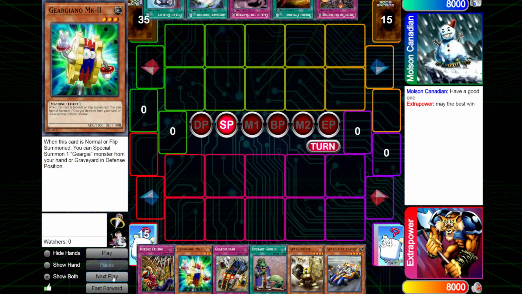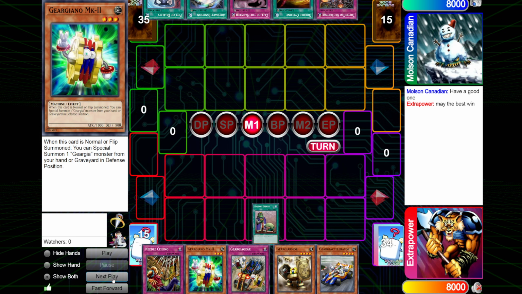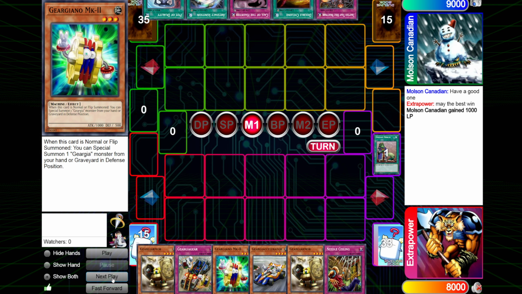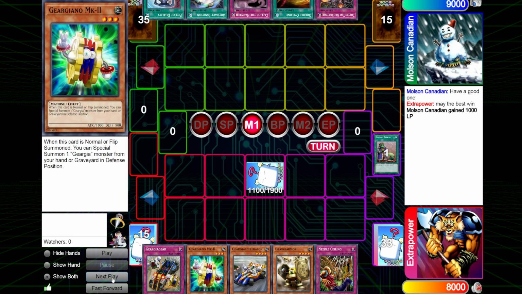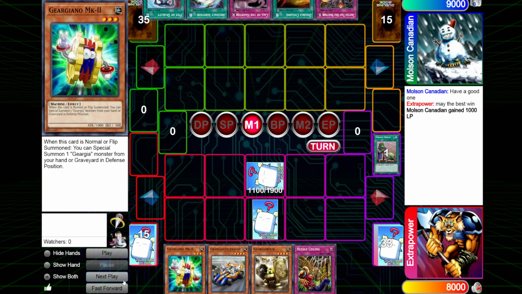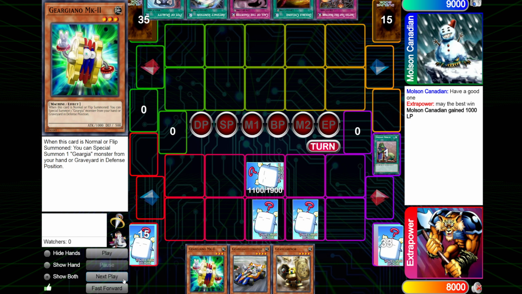So Extra Power draws for turn and finds a copy of Geargia Accelerator. So pretty strong start, Upstart into another Armor. A little unfortunate there, but in case the board does get cracked, they do have that. Here they're going to set a copy of Armor and set the Geargia Gear and probably the Needle Sealing as well and pass it over. And Molson draws a copy of Firehand, which is pretty good into some back row here.